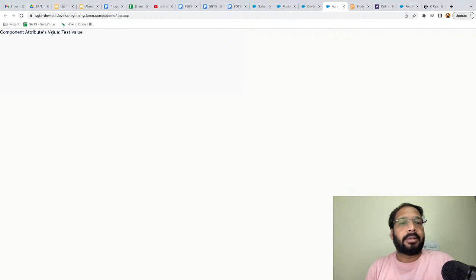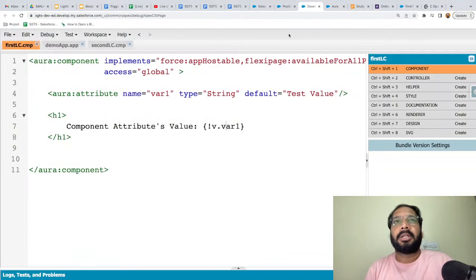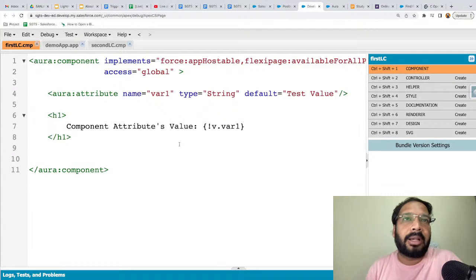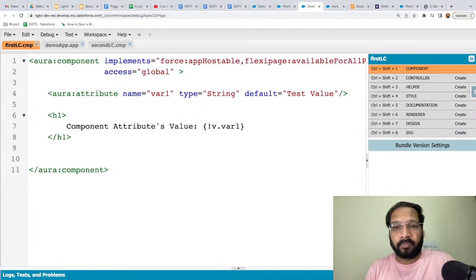So you also need to remember that in Aura, whatever code you are implementing is case sensitive, right? You need to remember this whenever you are implementing code in a Lightning Aura component. Everything is case sensitive. If you write something in uppercase, you need to use it in uppercase. If it is in lowercase, you need to use it in lowercase, right? So this is the way that you can use any attribute in Lightning Aura, right? And whatever you implement here will be available on the UI only, and the other files are supporting files.